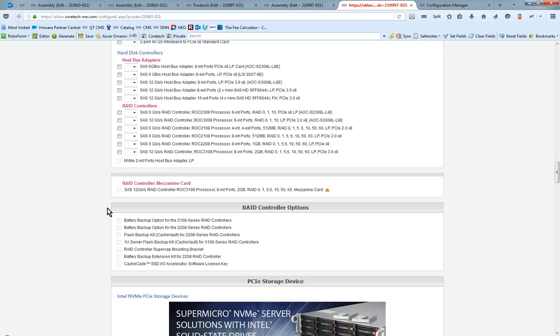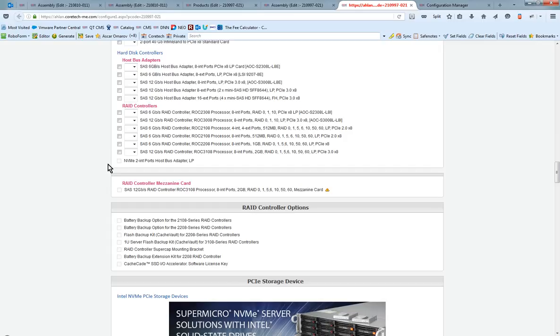And this is done on purpose so that the visitor of the website does not make the wrong selection of the RAID controller option, and the available choices should be enabled only when the right model of the RAID controller is selected.